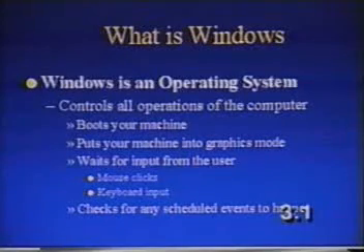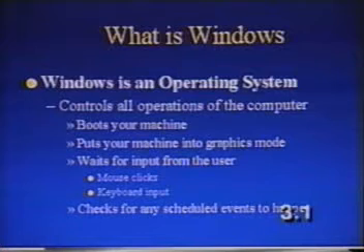In this section, we're going to talk about the Windows operating system. I am assuming that you are going to be using Windows, as most people are today, and most people doing computer programming are going to be getting into the Windows type programming. So we're going to take a look at how Windows works and what services it offers to you as a computer programmer. Microsoft Windows is an operating system.